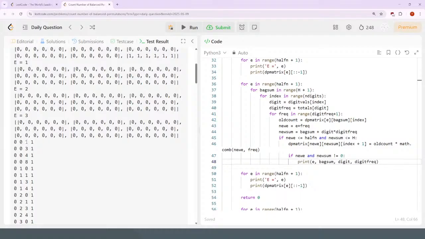Okay, so e is 0, the new e is 0. What is the new sum?